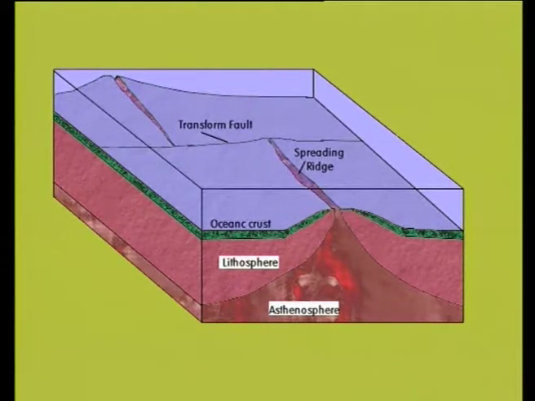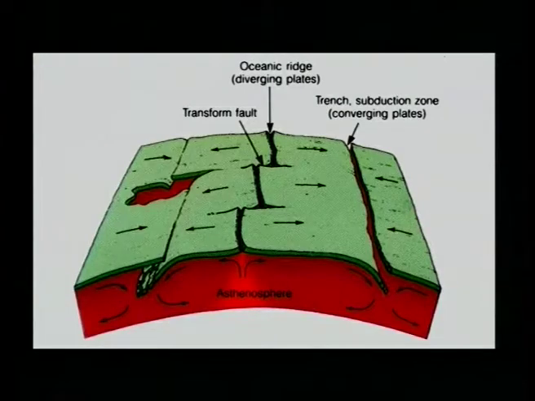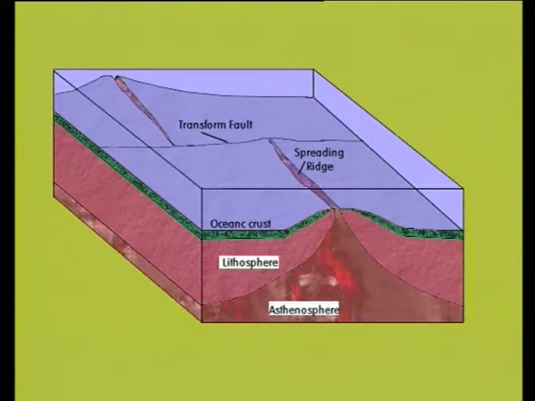Transform boundaries on the ocean floor are also characterized by shallow level earthquake focus, because the strike slip movement along the transform faults results in the release of energy in the form of seismic waves. Transform faults on the ocean floor have no component of up and down or vertical movement along them. The movement is in most cases entirely along the strike, and in certain cases at a slight angle, but in a horizontal direction. However, the transform faults in some cases are the sites of the steepest and highest scarps on the ocean floor. Let us briefly discuss how it happens.